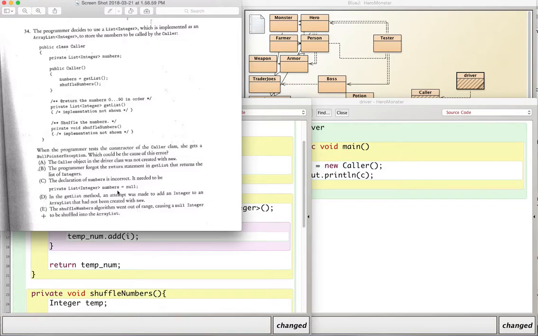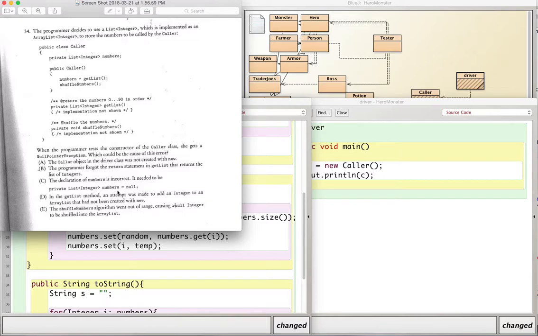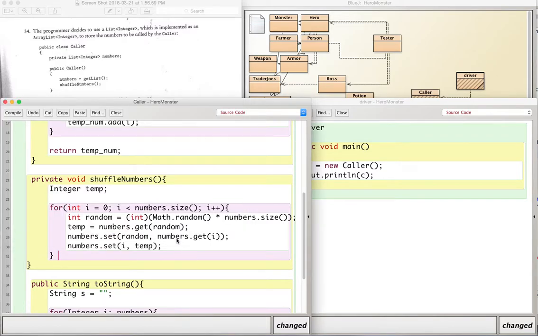And then we get to E. Shuffle numbers algorithm went out of range, causing a null integer to be shuffled into the array list. So let's just assume, like down here in the shuffles, that it somehow went out of range, and somehow a null value got shuffled into the array list. So maybe we could set temp to null right here.